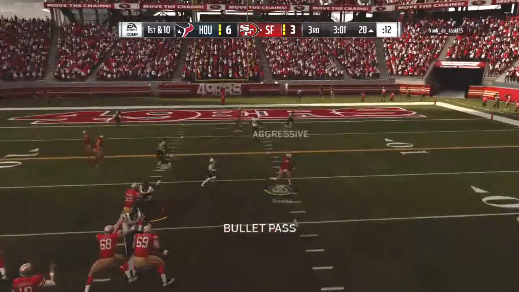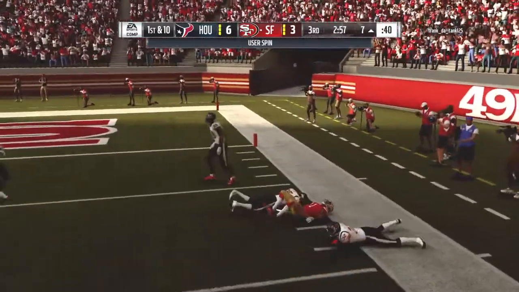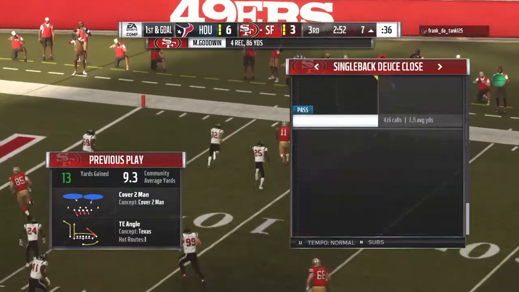Inside the red zone, it's Garoppolo. Over the middle, complete. That's Goodwin. And brought down, but not before they get it inside the 10 to the 7. Another nice gain, 13 yards that time, and another first down.